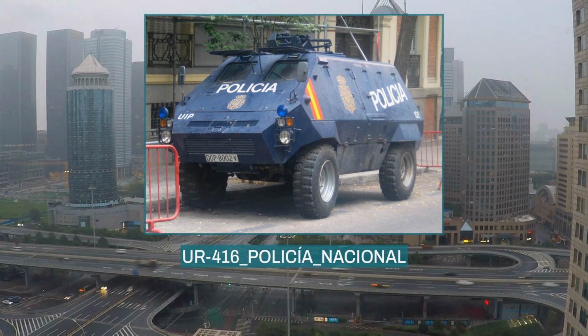The UR-416 series is no longer being marketed and has been replaced by the TM-170, also now no longer being marketed. The UR-416 has been designed primarily for internal security operations but can also be used for a wide variety of other roles such as command and communications, reconnaissance and field workshop. As we venture forward, let's examine the description in detail and gain a deeper appreciation for its significance.